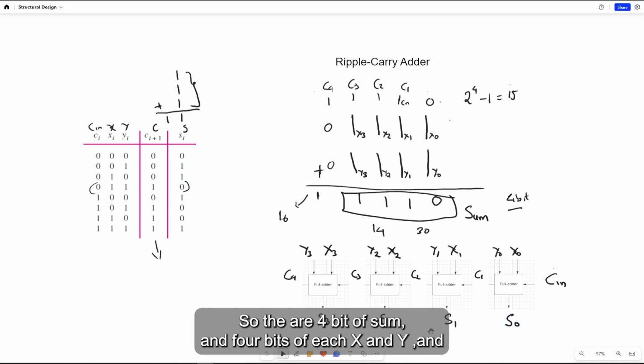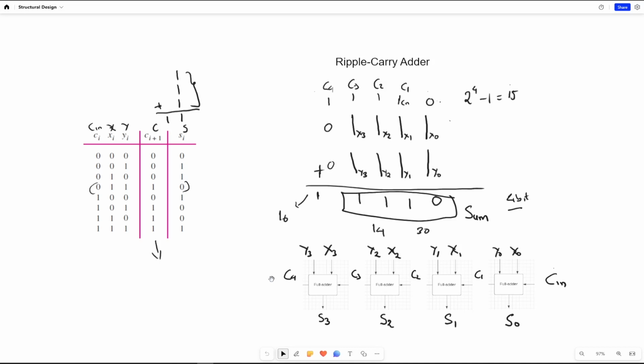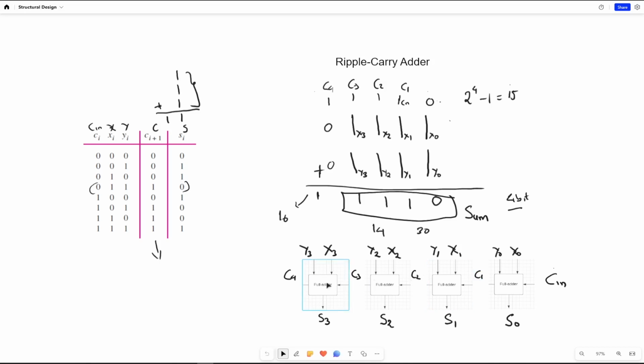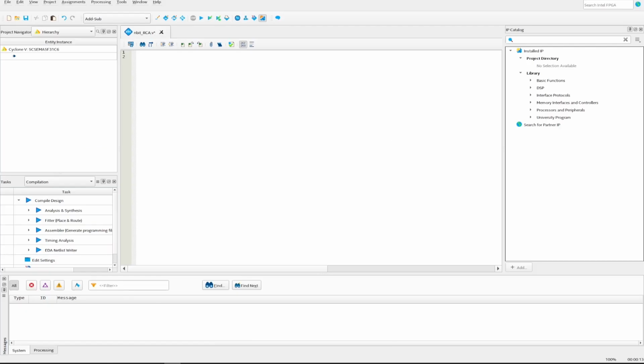So there are 4-bit sum, and 4 bits of each x and y, and a single bit of carry in and a carry out that is also a single bit. And then we have internal wires that are the carry.